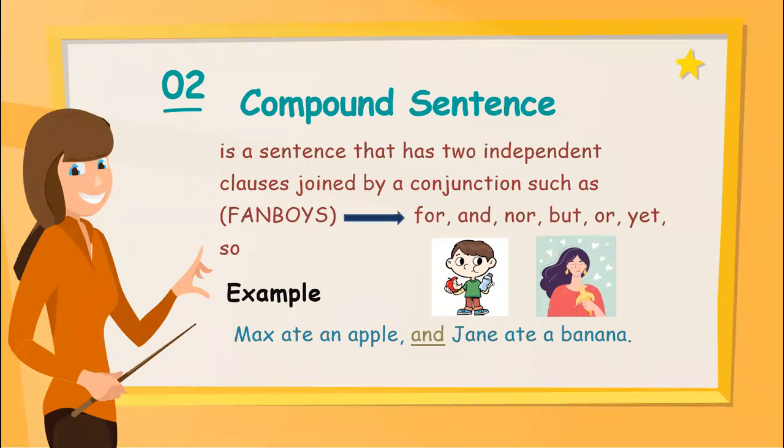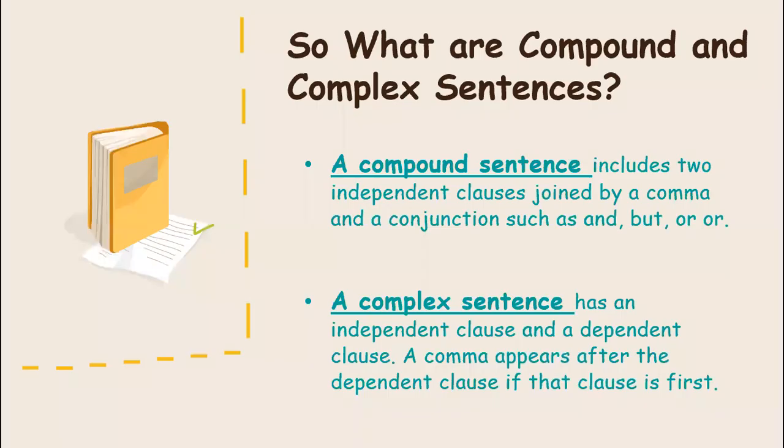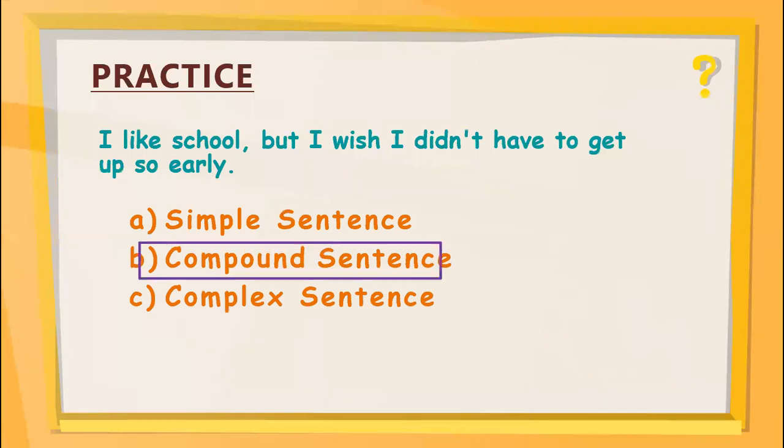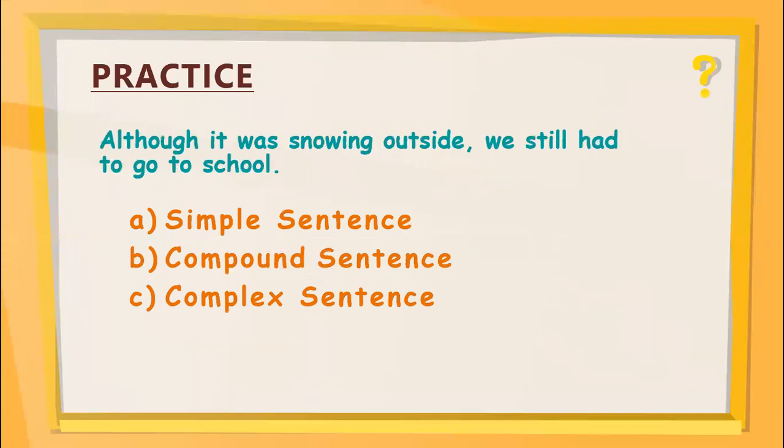You have it here, okay? For, and, nor, but, or, yet, so. Okay, guys? Mister, what does "nor" mean? Nor, you use it with neither nor. That means you didn't choose that nor that. Got it?